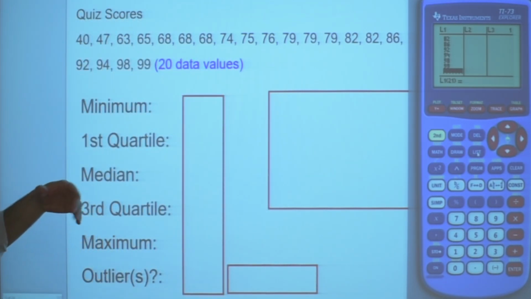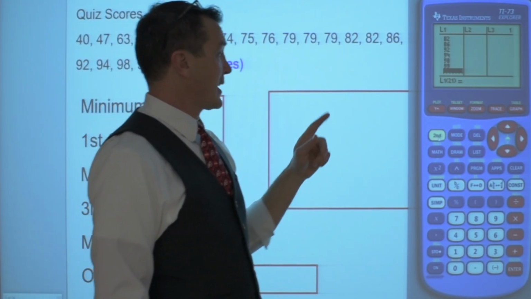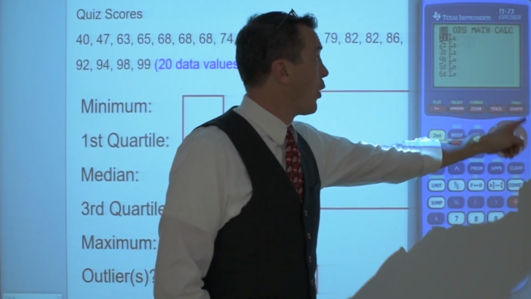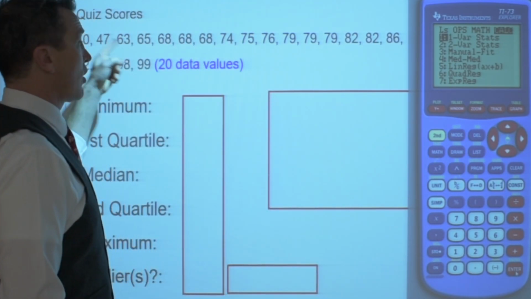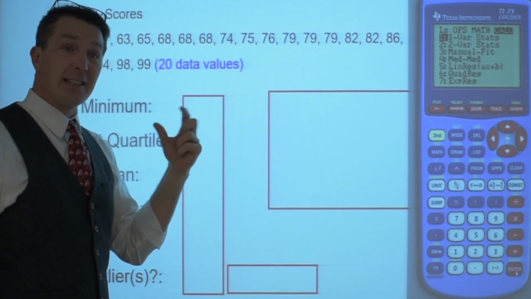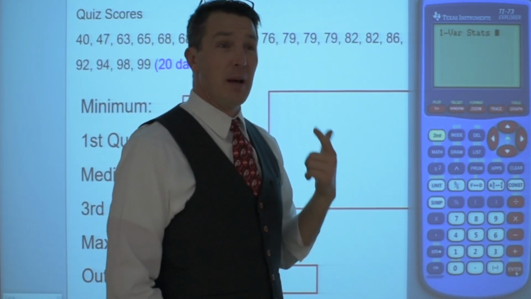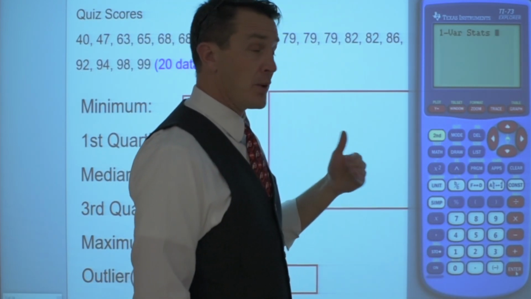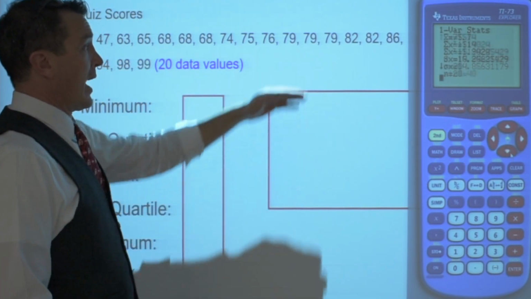So once I've done that, the first thing I'm going to do is remember, how do I do one variable stats? For one variable stats, we go second, list, which is the stat button. Then I'm going to arrow over to calculate, and one variable. The reason it's one variable is that these are all either x's or y's. They're not x and y. It's one variable that we're dealing with. Maybe it's test scores. Maybe it's height. Maybe it's shoe size. But it's one variable that we're dealing with. That's why it's one variable stats. Then I hit enter, and boom. I don't care about any of this stuff.